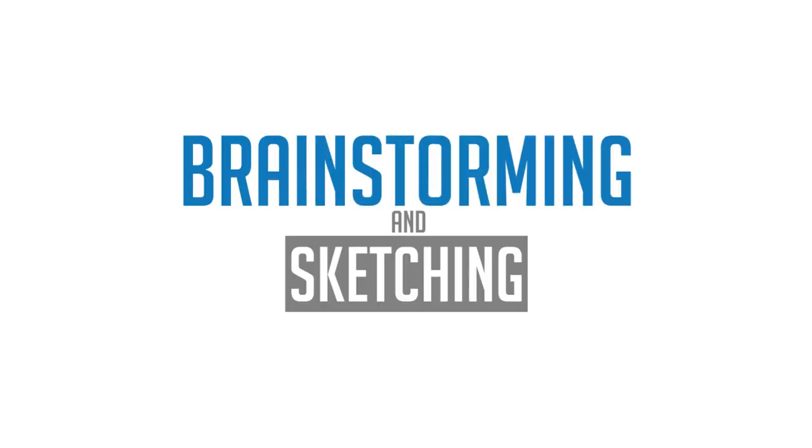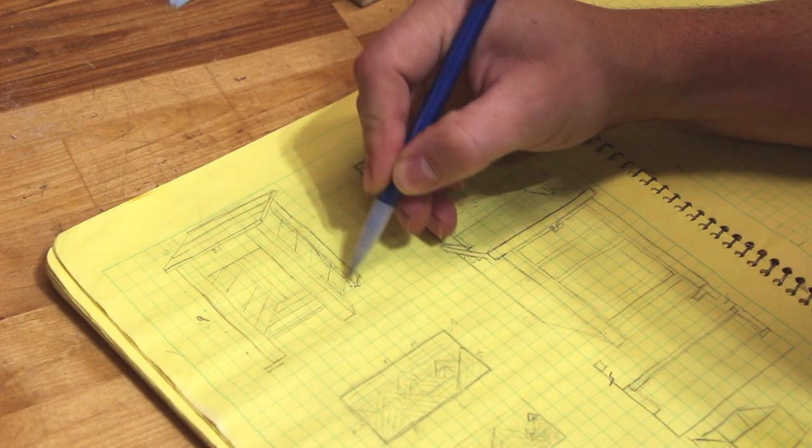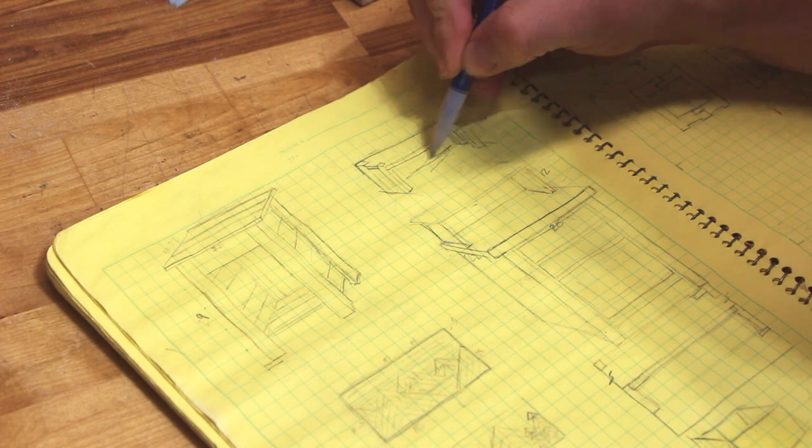Once you've decided you have all the ideas you need, the next phase is brainstorming and sketching. If you like to do stuff in 3D models, that's great. Usually I start out just on a piece of paper with a pencil. This gives me the freedom to get something down quickly and capture ideas. It makes it so that I don't get too involved in the process. Sometimes when I'm 3D modeling something, I can get too involved in trying to figure out how to model it exactly, and then I miss the creative brain dump of putting stuff down on paper.